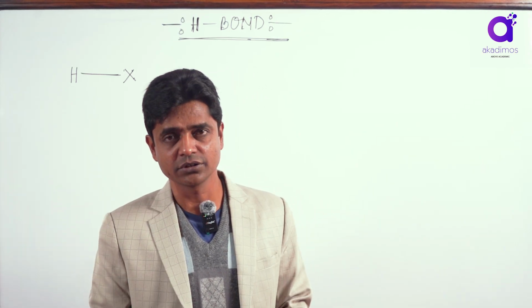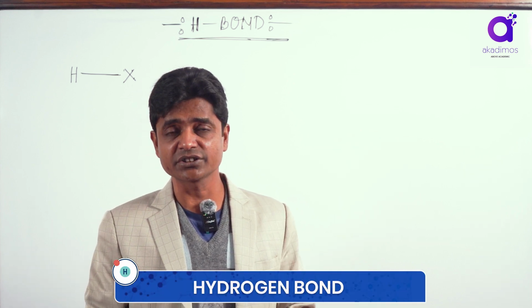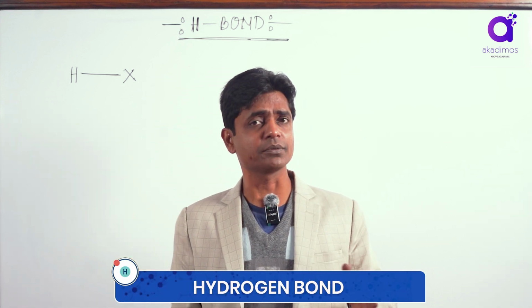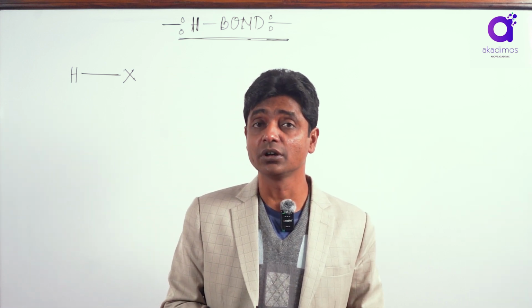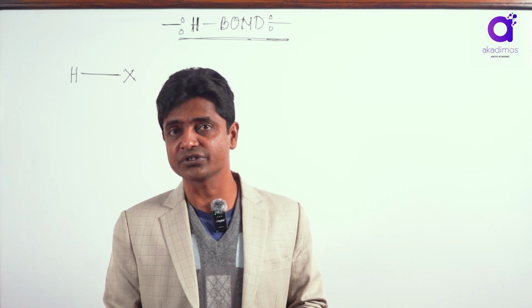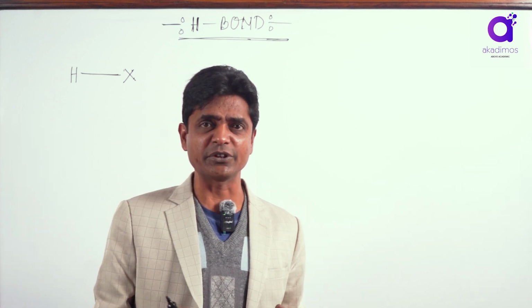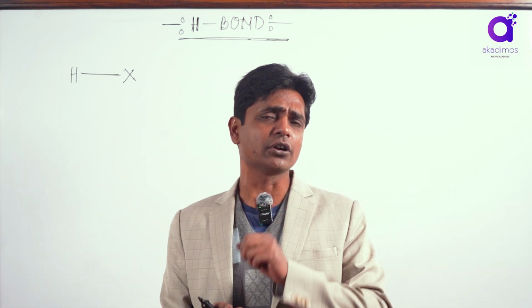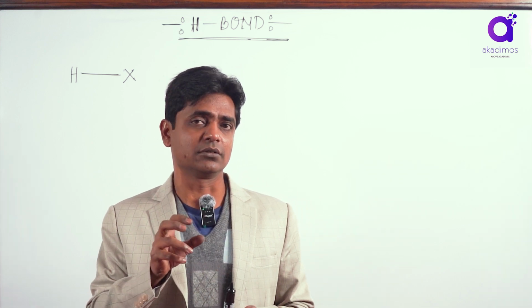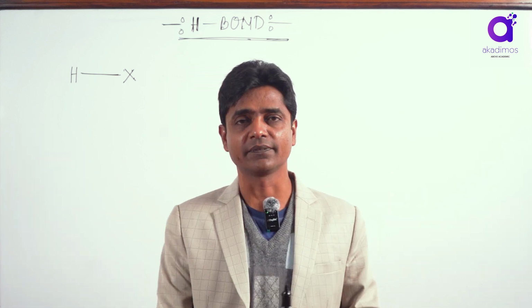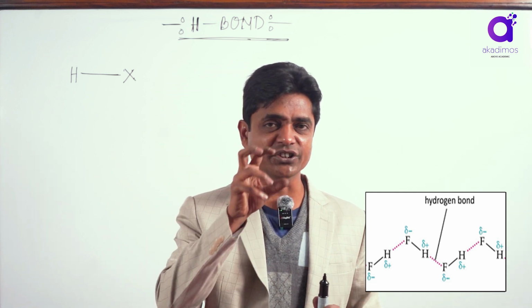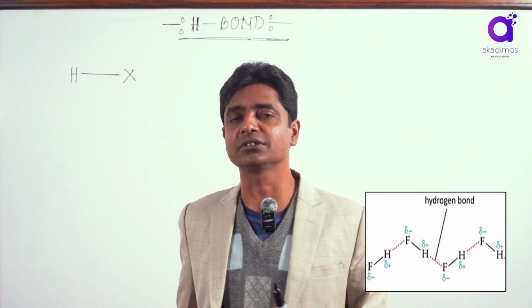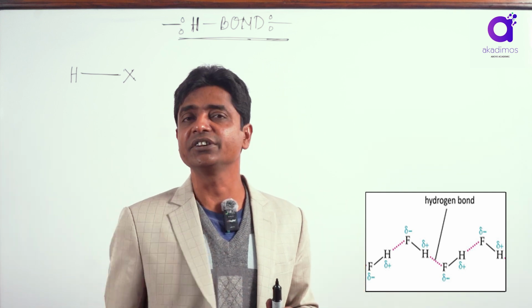Dear students, today we'll discuss the hydrogen bond, part of chemical bonding, an important and special bond which has great application in biochemistry and organic chemistry. It is a special bond. Hydrogen atom, you know, is the first element in the periodic table. It has one orbital only, one 1s, the smallest spherically symmetrical orbital, and it has a special quality.